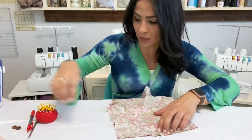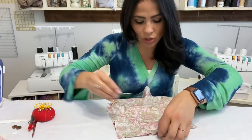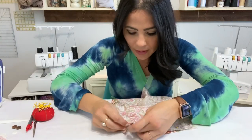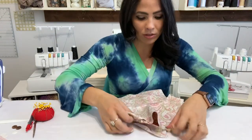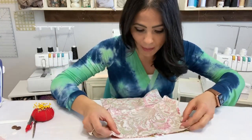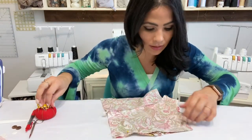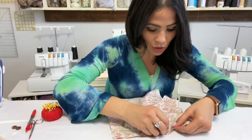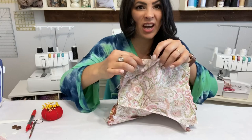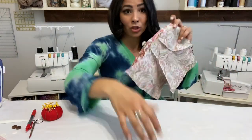If you are like me and you ended up with the pocket kind of facing out a little bit, don't worry about it. Just make sure that it's caught there all the way. And so that's one side, and then we're gonna sew the other side as well, both sides. Make sure that pocket's tucked in. Don't let the pocket come out and get caught when you're sewing it together. I'll turn it on and show you what I mean. The pocket needs to stay down. If it comes up this way and gets caught, that'd not be good. So we're gonna go ahead and sew those sides together of your shorts.